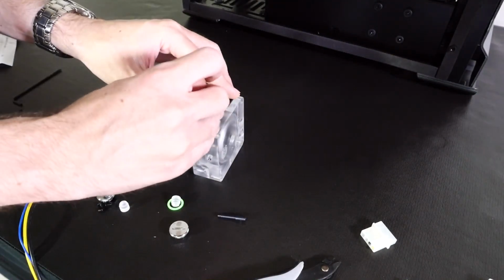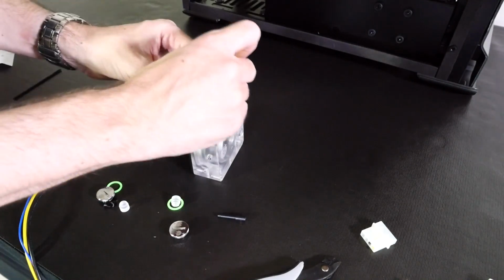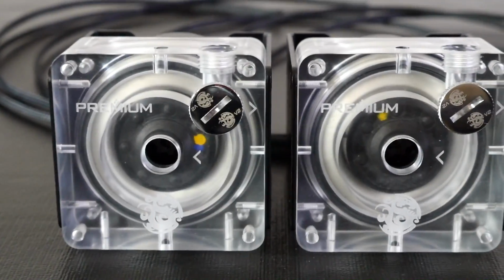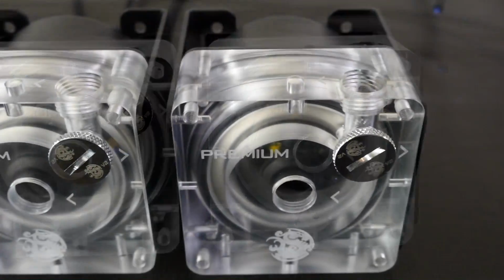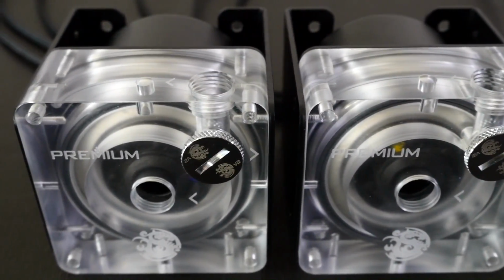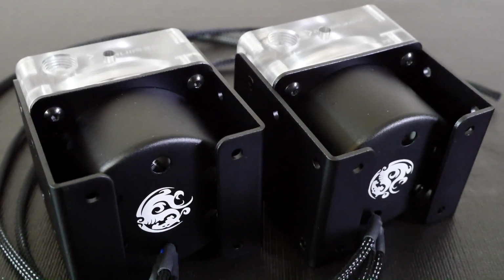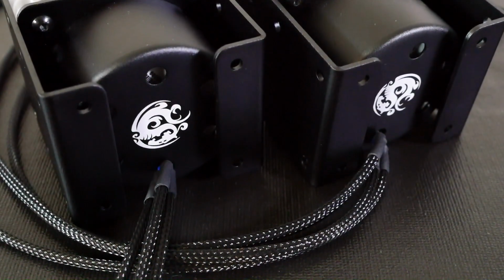But I love the combo, and to see the new components, I have to be honest. A lot of people have asked me about these, and it was going to be difficult to surpass their other combo. Now, there's absolutely nothing wrong with these. The quality is awesome. They look great. They're kind of minimalistic. I really do like them. It's just that, as I said, it's hard to surpass the old ones.